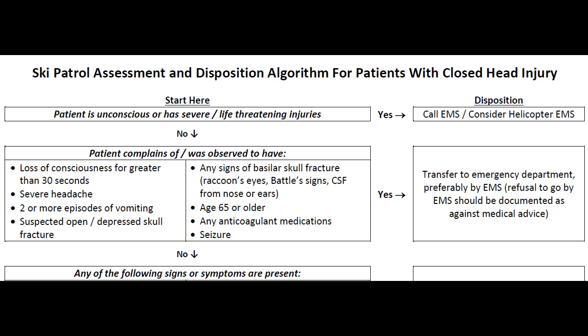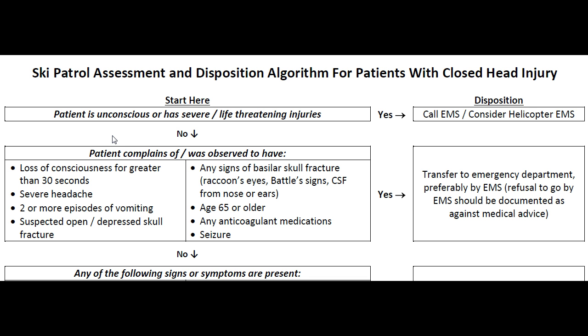This starts with the obvious, which is that if the patient's unconscious or if they have severe life-threatening injuries, including injuries not related to the closed head injury, then you need to evacuate them. They're not patients that you can take care of in a ski patrol hut. So call for EMS, consider helicopter EMS if that's part of your algorithm or part of your protocols for evacuating these patients, but stabilize them as best you can and get rid of them.